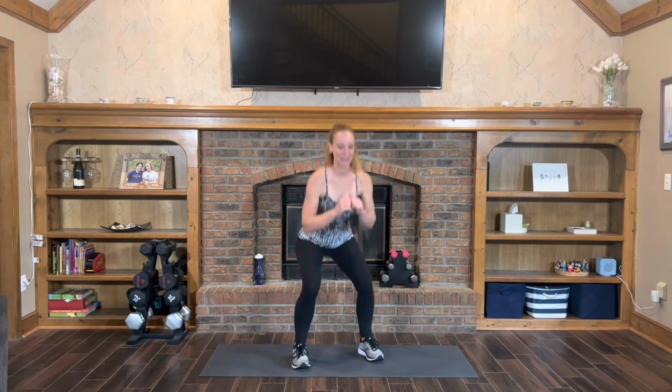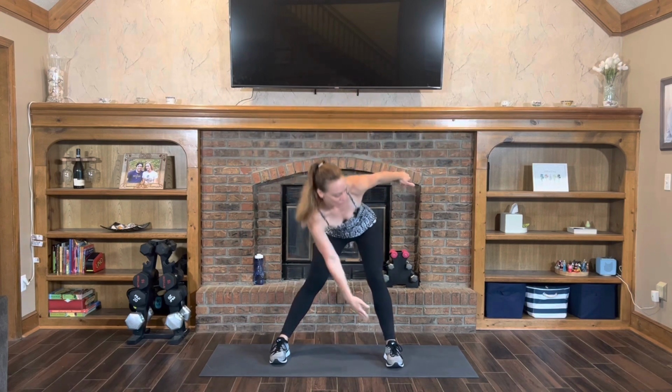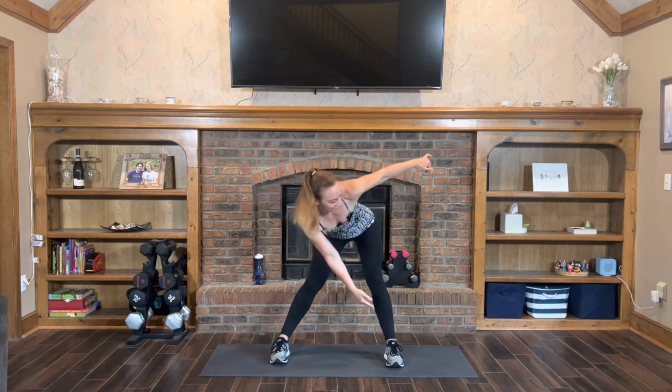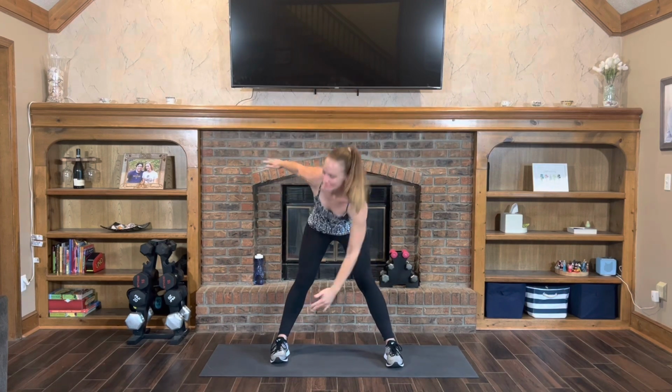With today's workout, there's 8 exercises, and we're combining an upper body move with a lower body move using weights. Each exercise will be performed for 40 seconds with a quick 20 second rest. During the 20 seconds, I'll demonstrate what the next move will be. During that time, keep moving, watch me. Grab some water during that rest period, but it's a quick 20 seconds.